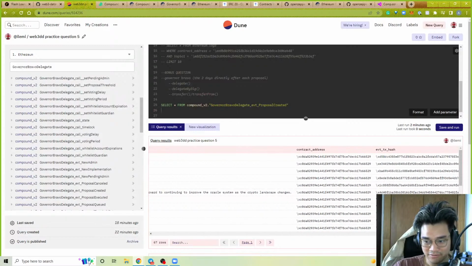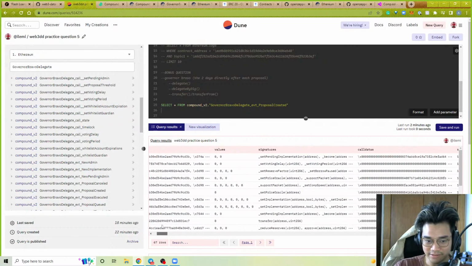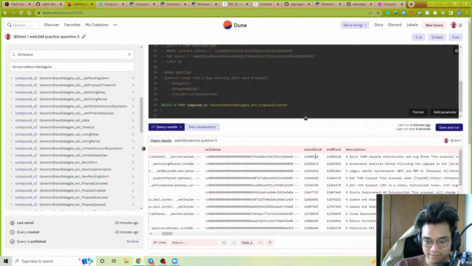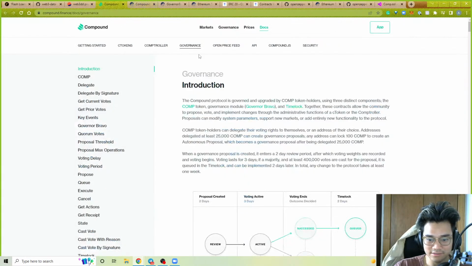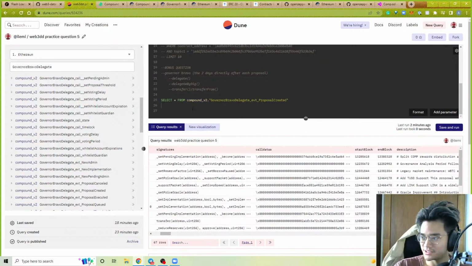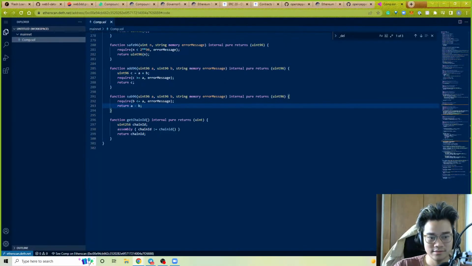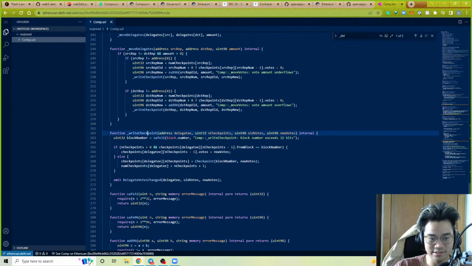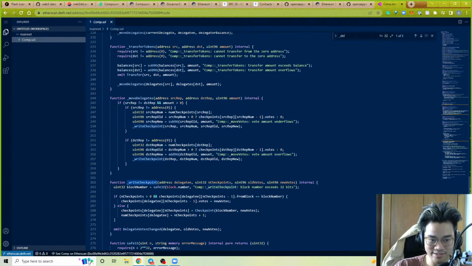So we have the created date, right? This is the start block, that's the end block. I don't know exactly how the days are calculated in the contract. Again, it'd be checking checkpoints, I will say. Because remember earlier that a checkpoint is written each time that delegates are changed, right?